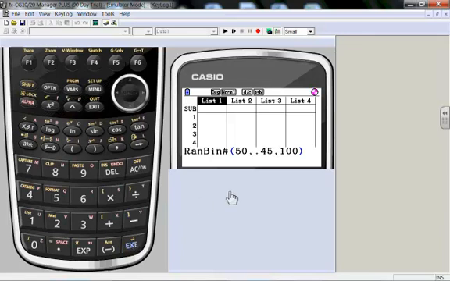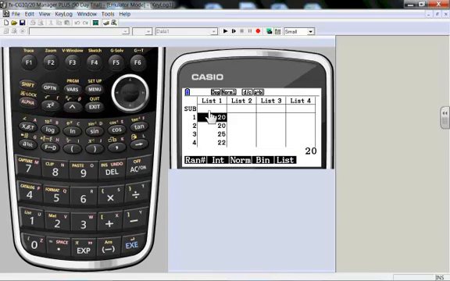So it's going to take a little while to go ahead and do that. We're going to go through the whole statistical process. We're going to look at the different types of graphs I can generate. So on the first trial, 20 successes, second trial 20, third trial 25, fourth 22.